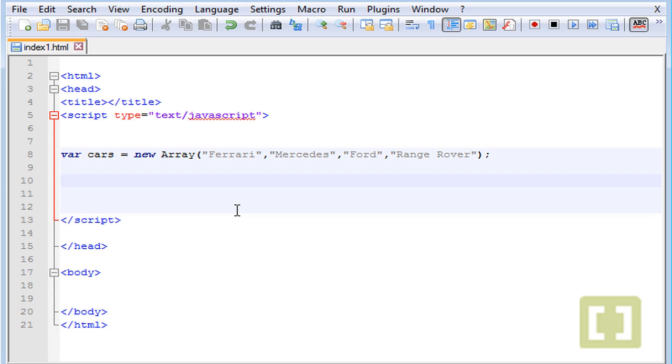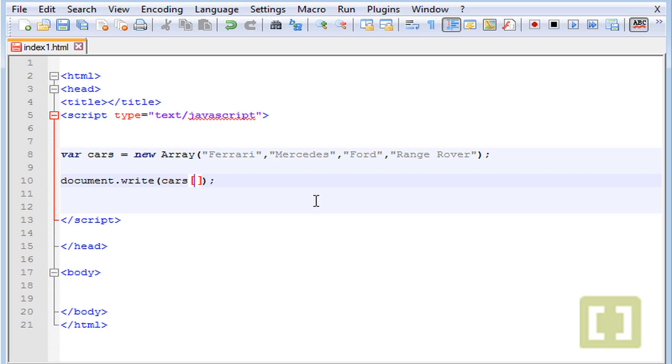So to do it, let's type document.write parenthesis, semicolon, and inside the parenthesis we're going to type cars, which is the variable that holds the array, and then we're going to type square brackets, and pay attention because this is really important.